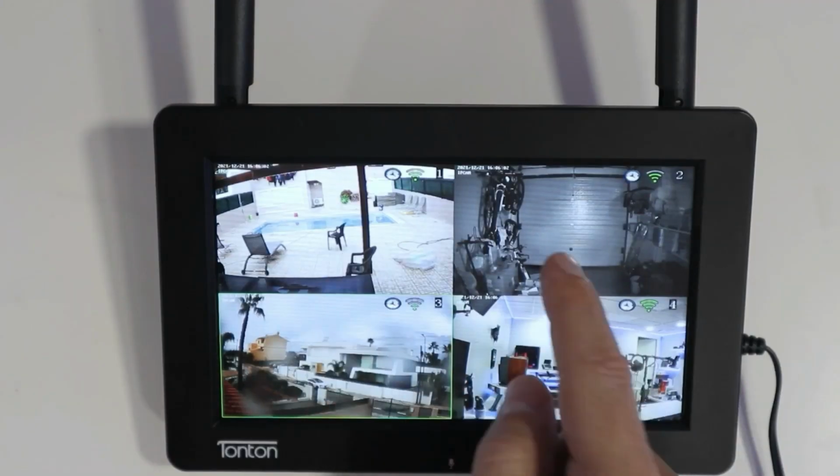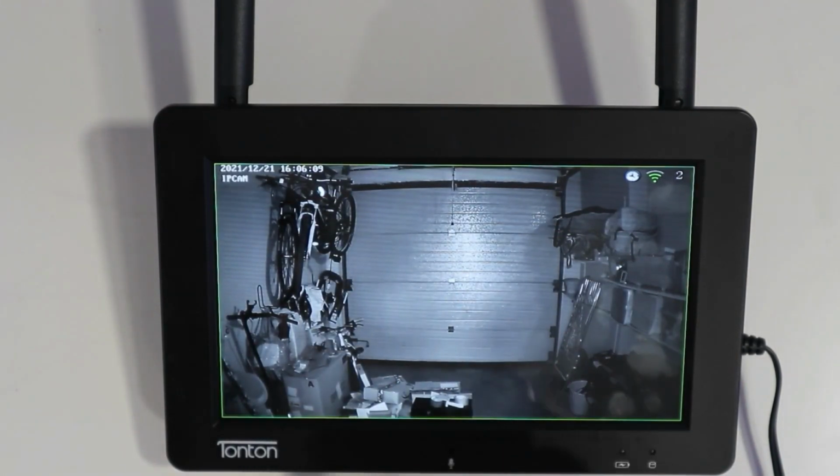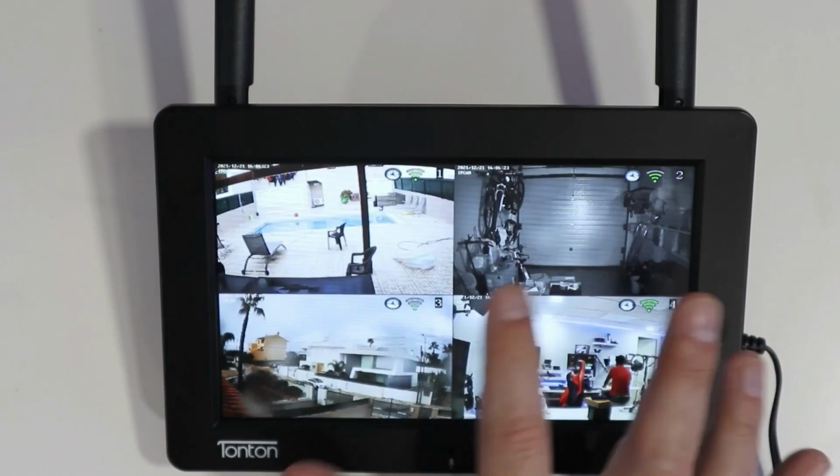or less footages. Now, if I press gently twice, it will open up the screen, and you can see the microphone right over here, which I can use to communicate. Also, one thing that we have available is that if we have the movement detection on, we can select if there's movement, it will pop up the image automatically for the big screen. So that is great. And if I press gently twice, it will just go off.